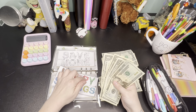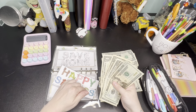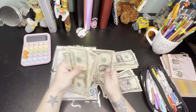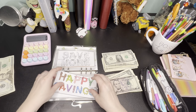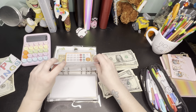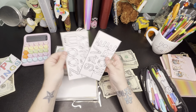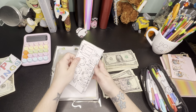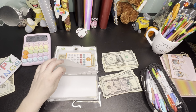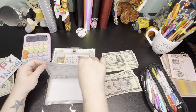So let's make sure that this is right. 2, 4, 6, 8, 10, 12, 14, 16, 18, 20, 22, 24. So 20, 21, 22, 23, 24. So that is done. And we can go on to whichever one of these two we decide, which I usually would start another one, but right now I'm not going to, and I think I'm going to do the one where it says zoo money because why not? We'll do that one next time.